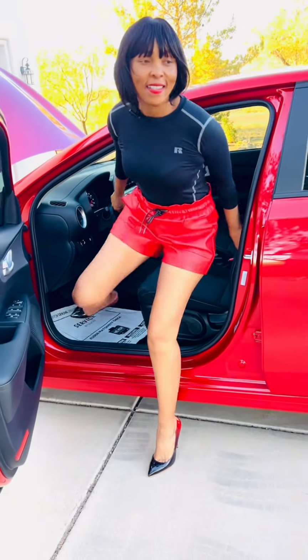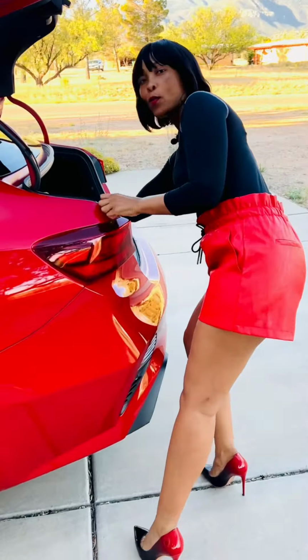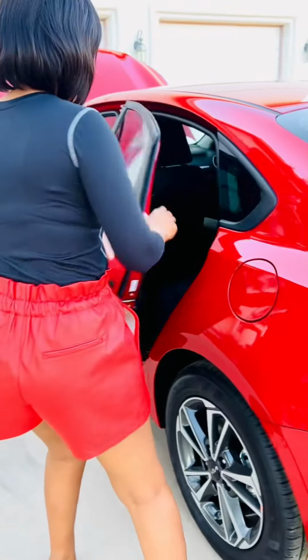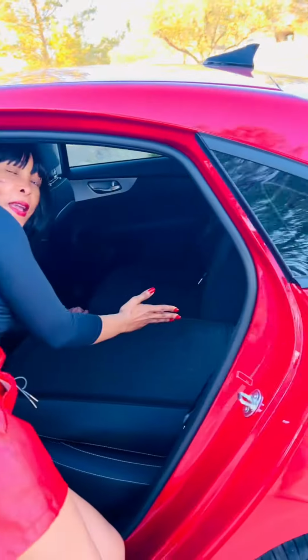Let's check the back seats. To open the back seats, first let's pull this. You pull the lever here and here, the space at the back. Yes.